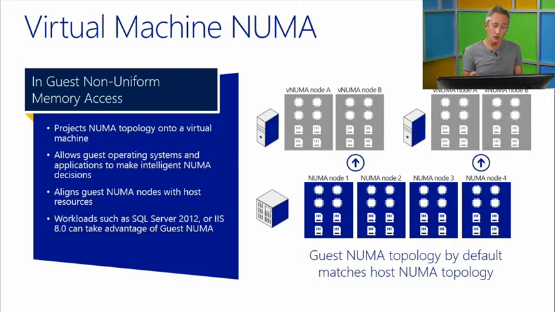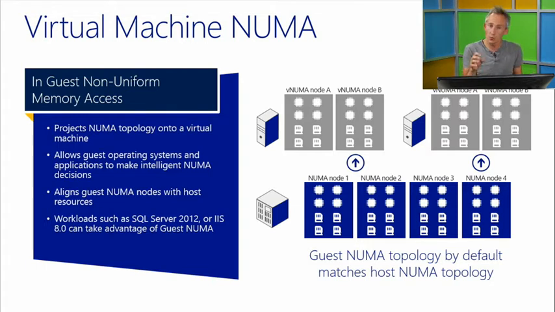Well, think about workloads like SQL. SQL Server 2012 is NUMA aware. So it can take advantage and run its processes in such a way that is NUMA aware and therefore runs at a higher level of performance, especially when you start to create big virtual machines. IIS, the Windows web server in Windows Server 2012 and going forward, also is NUMA aware. So we can tweak and tailor IIS as a workload to take advantage of the virtualized NUMA so that we're not sacrificing by going into the virtualized environment.